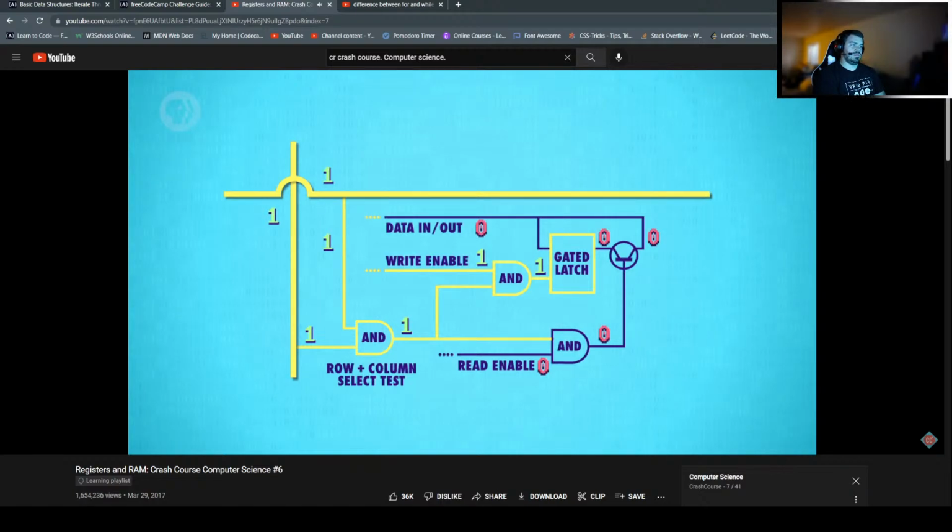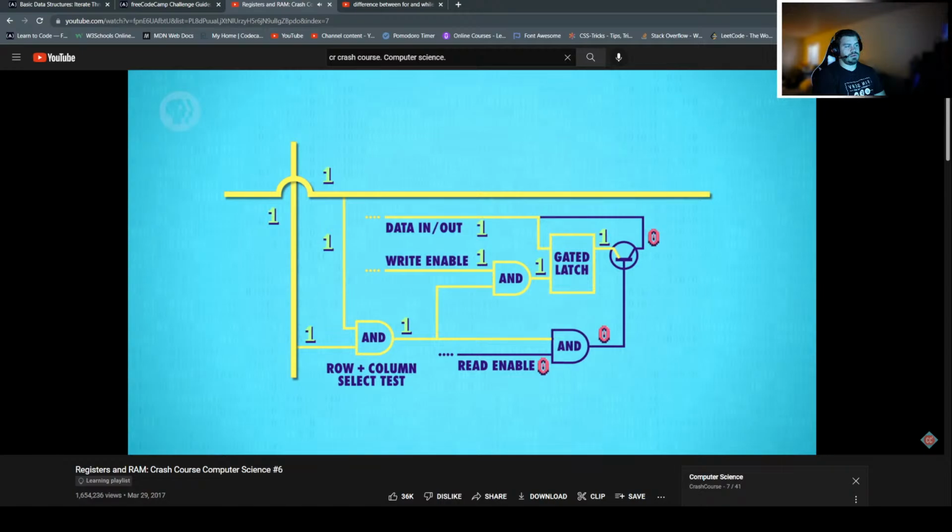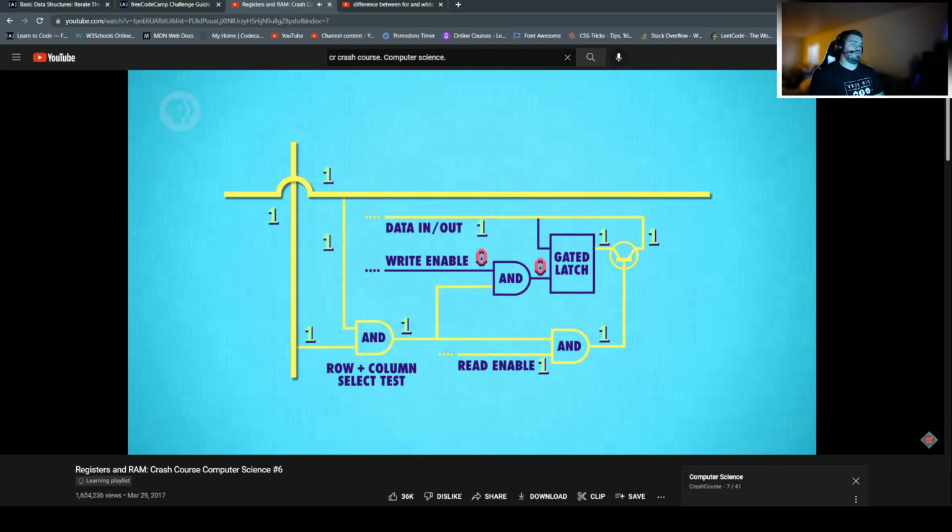This means we can use a single shared wire for data, because only one latch will ever be write enabled. Only one will ever save the data. The rest of the latches will simply ignore values on the data wire because they are not write enabled. We can use the same trick with a read enable wire to read the data later, to get the data out of one specific latch.